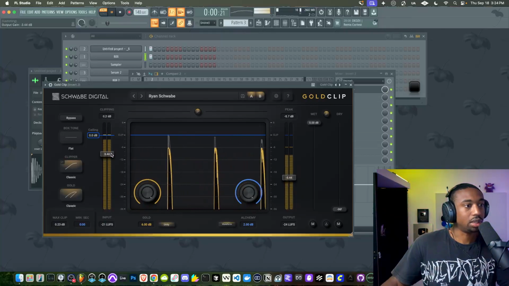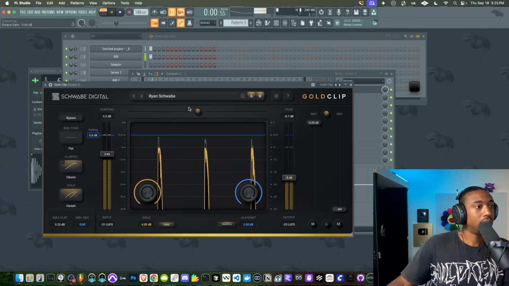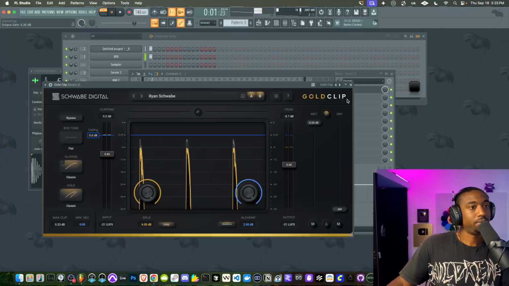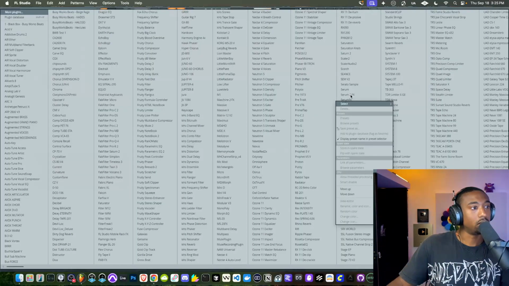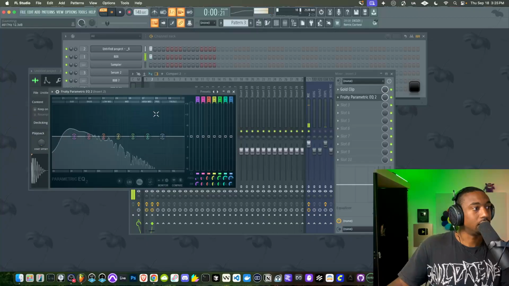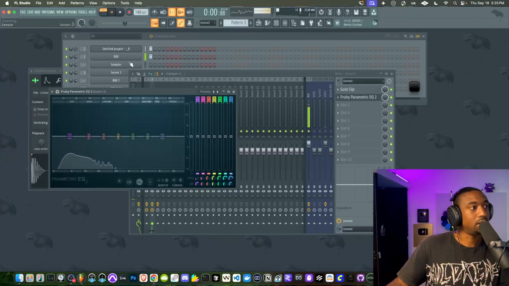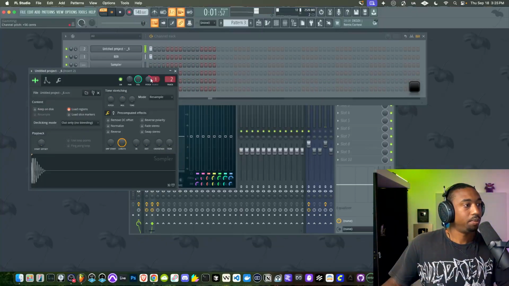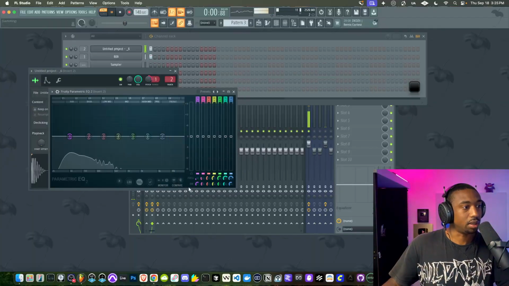Okay, so we get a bit of a cleaner clipping. And I'm going to unlink these and just turn up the output volume. And we can also look at the actual EQ to see where this kick hits. So this hits way down to 45 hertz, 50 hertz. I'm going to boost this up with the tuner. Try to hit it around 60 hertz. I've noticed 60 hertz hits a little bit different than anything else.